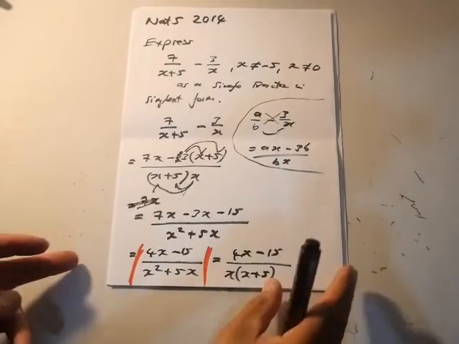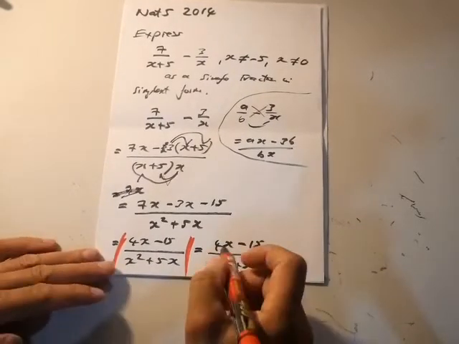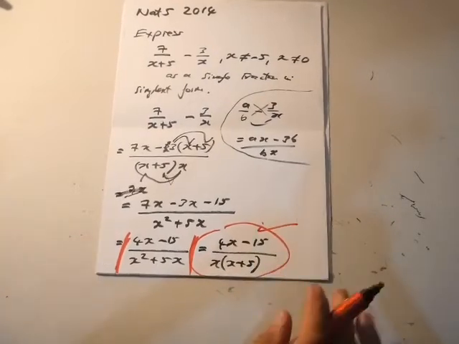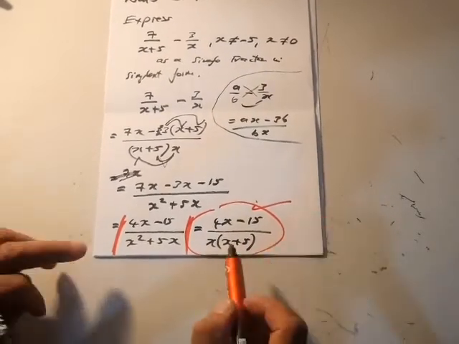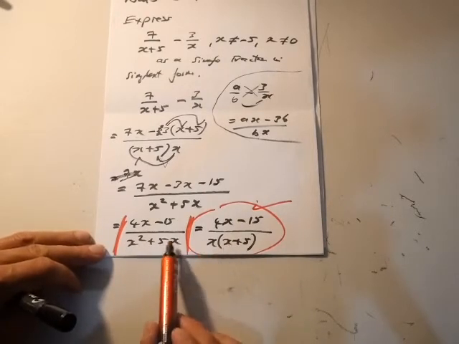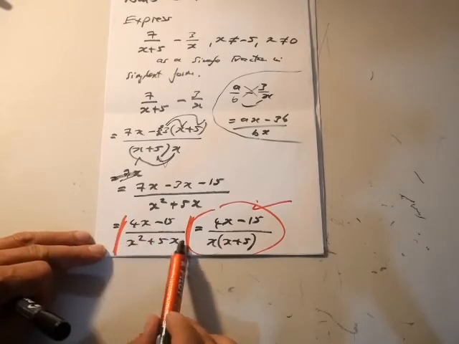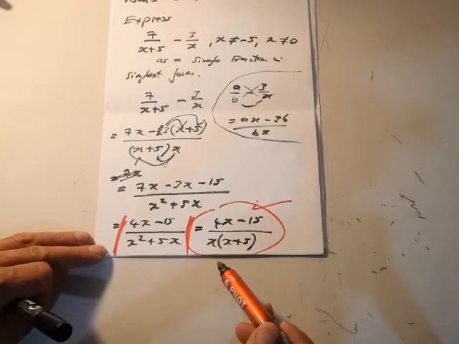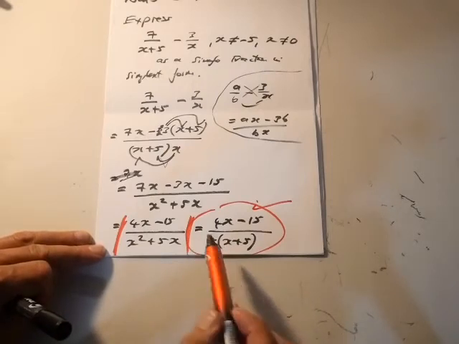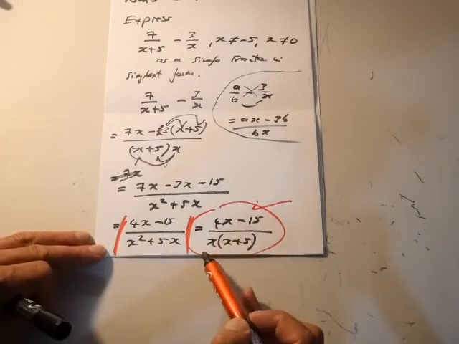I just checked the answer in the past paper, and what they actually want you to result is this one, okay? So that's what they're actually looking for. The reason they want this one is because they're showing that you can factorise this down to this, okay? They want to see your ability to simplify this down, which is factorising it. Because in other equations, if you factorise this, it might allow you to simplify the top and bottom, okay?